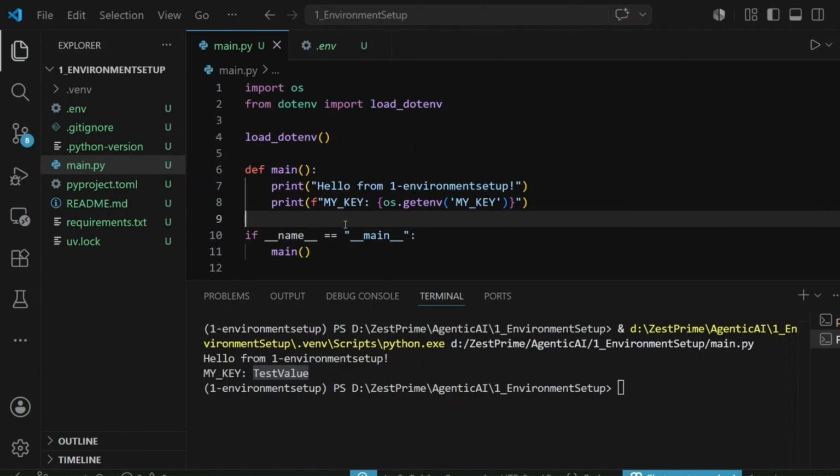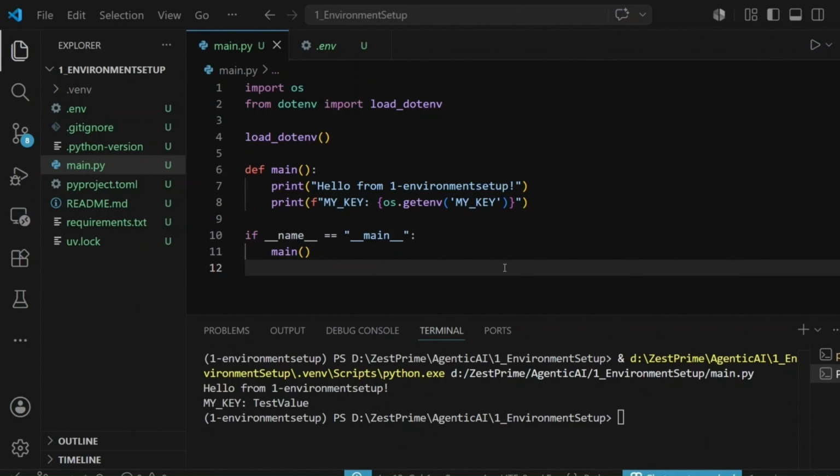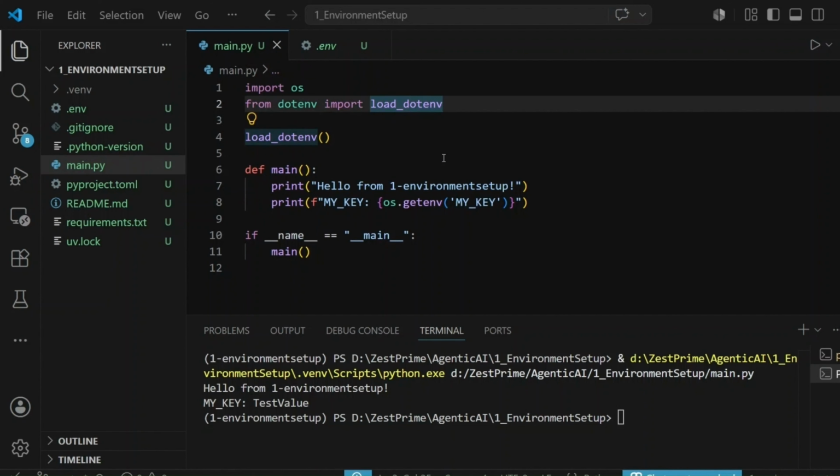Once they are available, you can use os.getenv, pass the key, and read the value. So this is a very simple basic Python application, and it's ready for us to use. It's working, and we are able to print a simple hello, and read the environment variables from your .env file using load_dotenv.